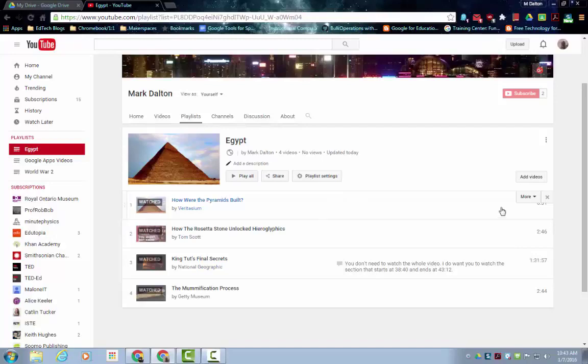Now, I can also, before I forget, you can move the videos if you don't want to do it the hold and grab way. You can move the videos this way as well, but only all the way to the top and all the way to the bottom, so it's a little clunky to do it that way. We can also use this to set a picture as a thumbnail for the playlist, so if I wanted that mummification one to show up, you'll see what happens when I click this. There we go. So now that's going to show up as the thumbnail, even though it's the last video in the series, I can pick that to be the thumbnail for the whole playlist.